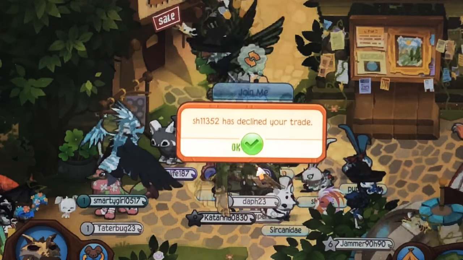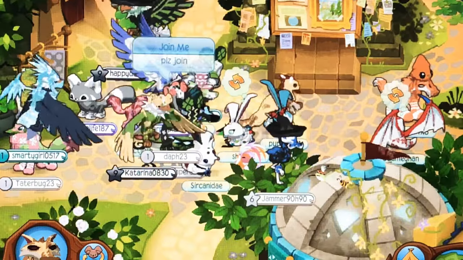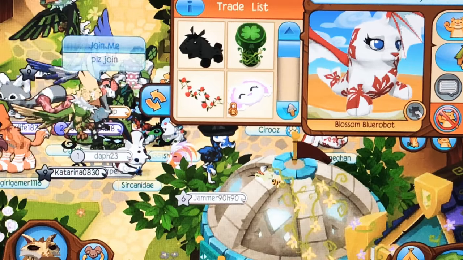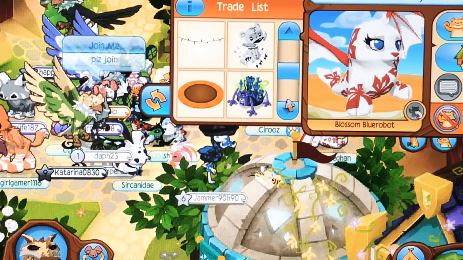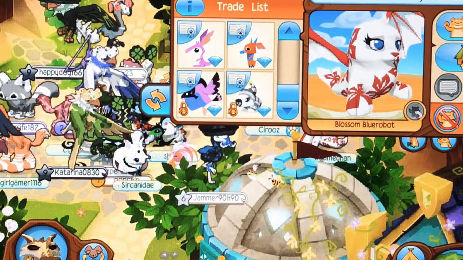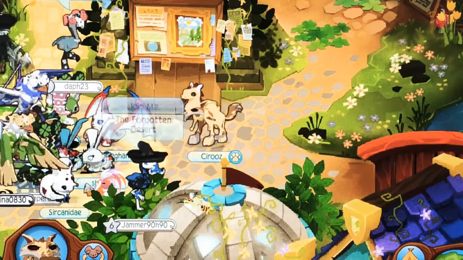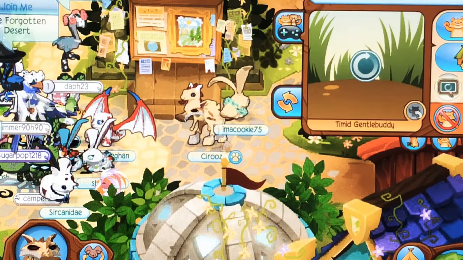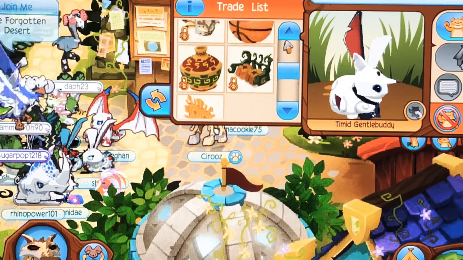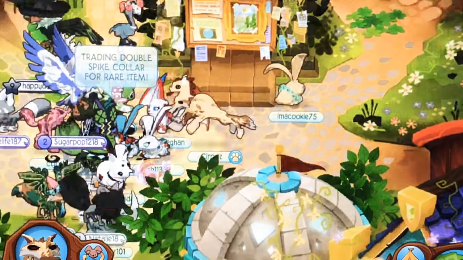Come on, people. Really? Oh, what do you have? You have no clothes on here. No, I really want clothes. I just want clothes. I don't want den items. Can people just know that I want clothes? Ooh, here's some clothes. But of course, they're rare and stuff. Doing double split color for rare.